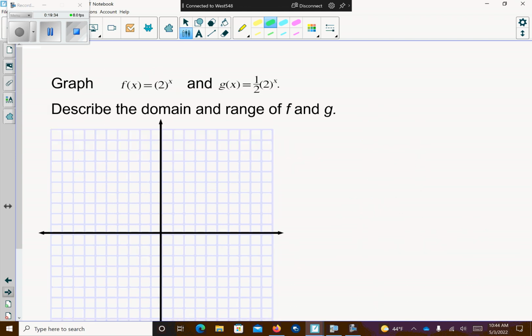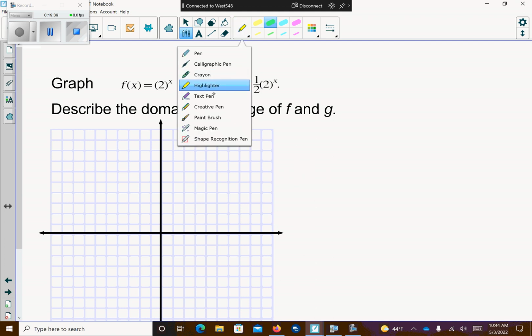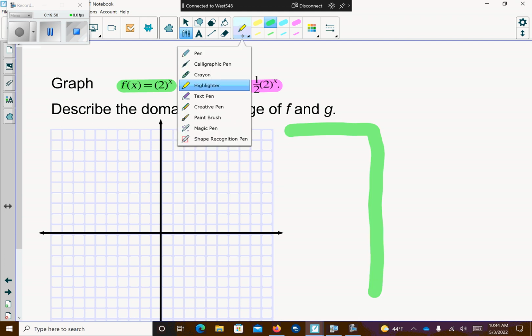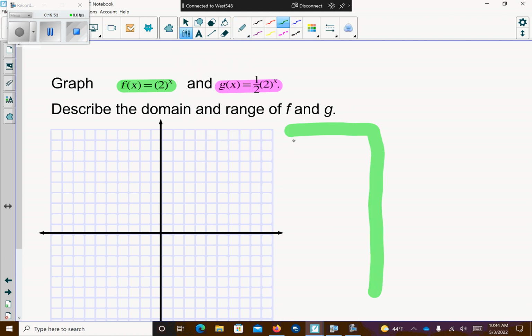So now I have 2 graphs that we're going to graph. I'm using survival mode. So I'm going to do this one in green, and I'm going to do this one in pink. So the green, we're going to take care of right here. What number appears to be in front of the 2? There's a 1. So what did I say my y-intercept was? 0 comma what value? A. So 0 comma A. So my A value on this one is 0 comma 1.